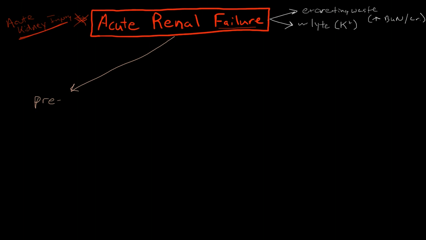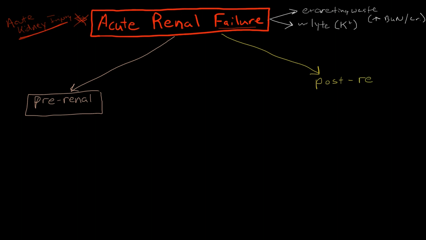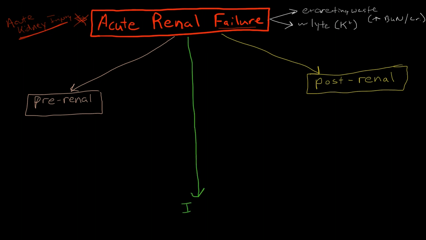I want to talk about three different causes for acute renal failure. The first is pre-renal, which refers to the kidneys failing because there is a problem with blood flow to the nephron. The second cause is the opposite — renal failure caused by obstruction beyond the nephron, called post-renal failure, with obstruction in the ureters or the bladder. The third type is renal failure caused by damage to the nephron itself, either from damage to the glomerulus causing glomerulonephritis, or damage to the tubular epithelial cells.